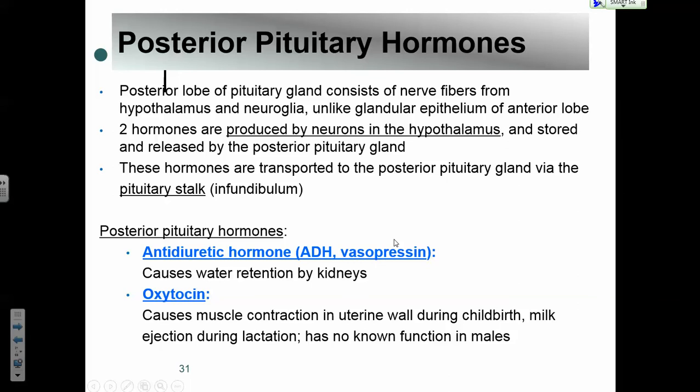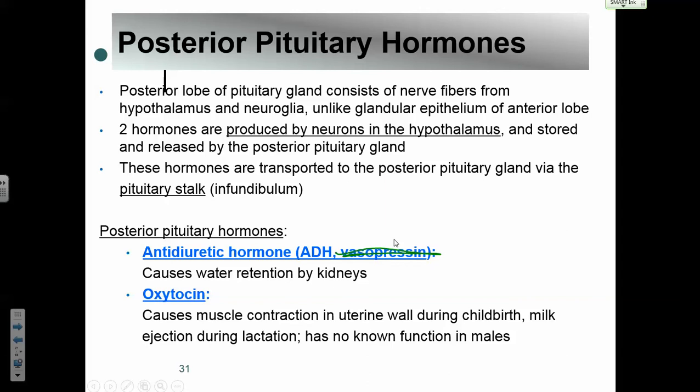Now we're going to look at the posterior lobe hormones, and there are two of these, oxytocin and antidiuretic hormone, also known as vasopressin, which I will not use that word on your test. We'll just do ADH. Okay. So don't worry about vasopressin, but you may have heard of that before. Medically, you may have heard of it. Anyway, I've already discussed with you the control for the posterior lobe of the pituitary.